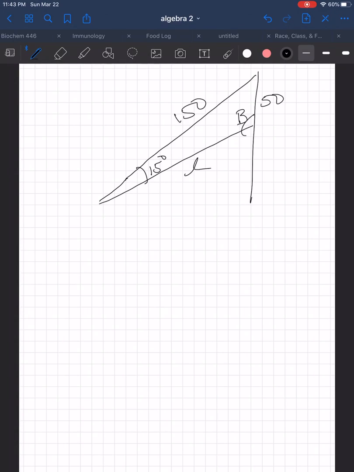So it says, the figures show two cables that are attached to a vertical tower from a point on the ground. The angle between the two cables is 15 degrees. Okay, so these are the two cables. They're holding this pole up. They're called guy wires. The angle in between them is 15 degrees. The longer cable is 150 feet long.